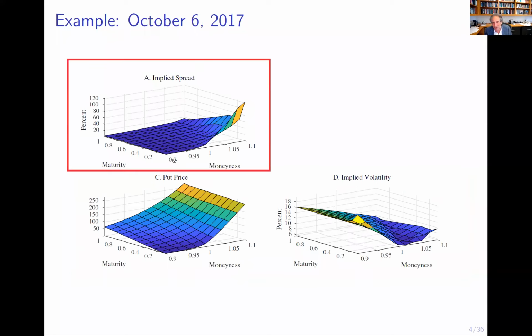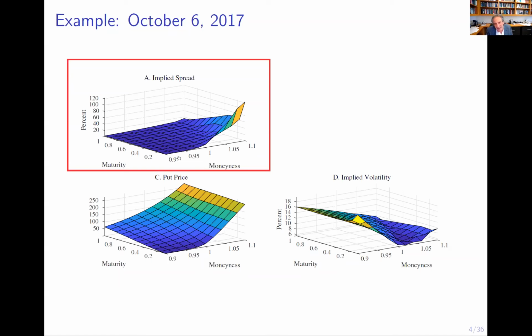On the x-axis here there is moneyness, so how much you are out of the money or in the money for put options, and the maturity on the other axis. You see that it is a different translation. Here, from the put prices, you can compute implied volatilities, which we are all very familiar with, or implied spread. Implied spread is a different notion. The implied volatility is a notion of risk of the stock, even with all the complication and difficulty of interpretation you may have. Implied spread is like a bond. We know what bonds are, and so that's how it works.